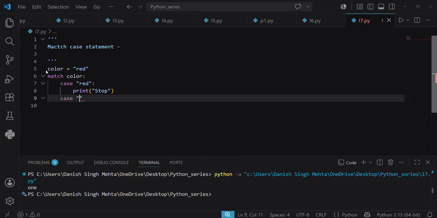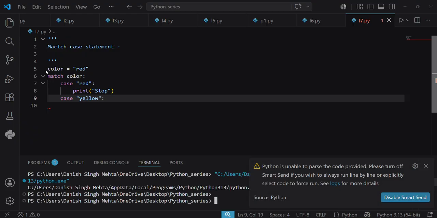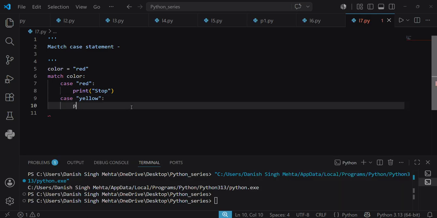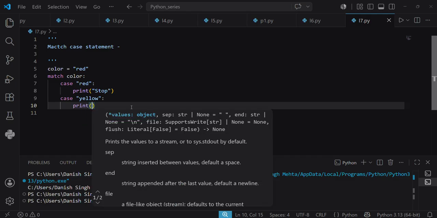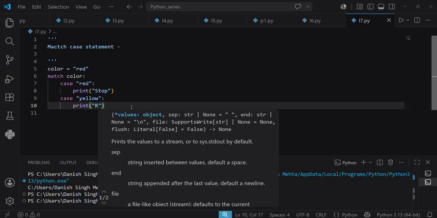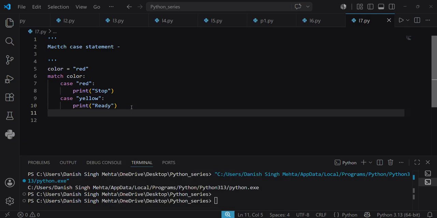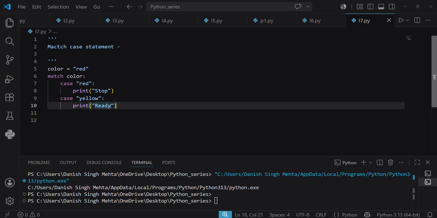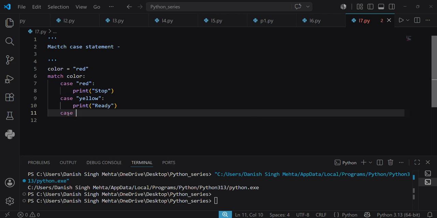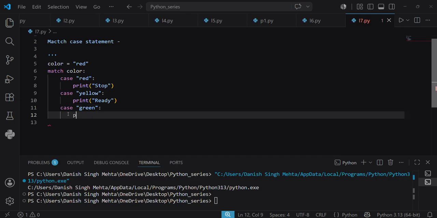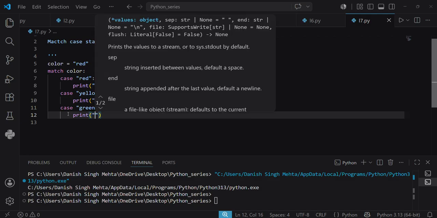Case yellow, then print ready. Now case green, go.